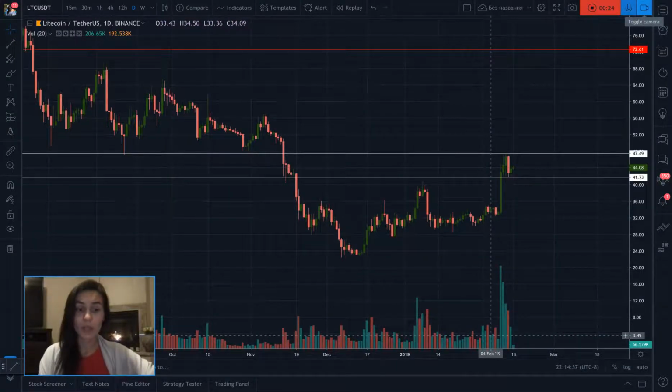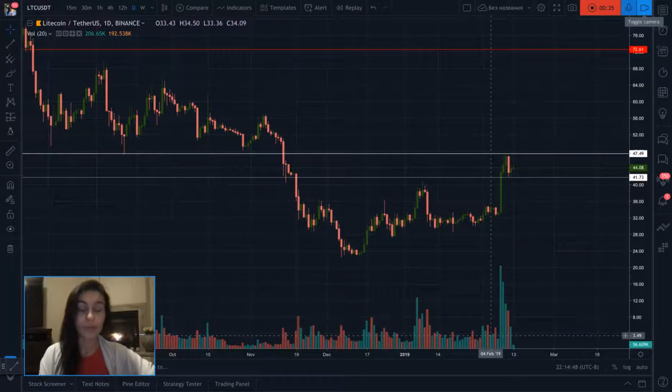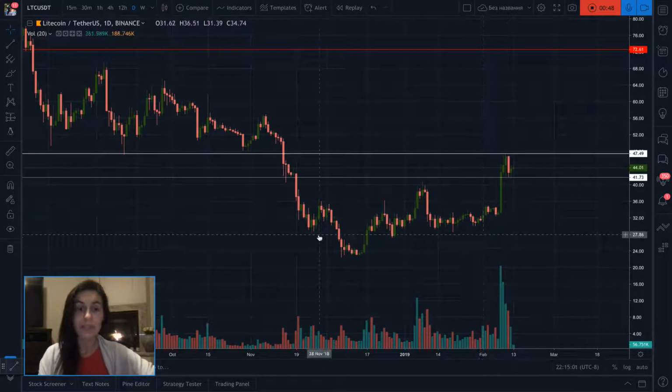It doesn't matter which kind of time frame or which kind of chart you are going to use. You have to use your work chart. For example, if I'm working on the Binance platform, you have to draw support and resistance lines on Binance. If you were on Bitfinex or BitMEX, you have to draw your technical analysis on your work platform. You saw the momentum that started over here.